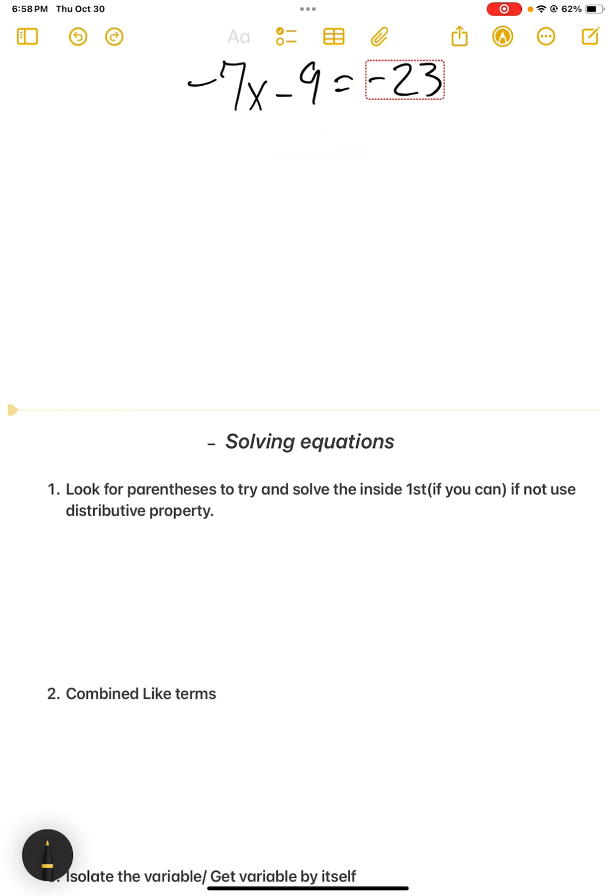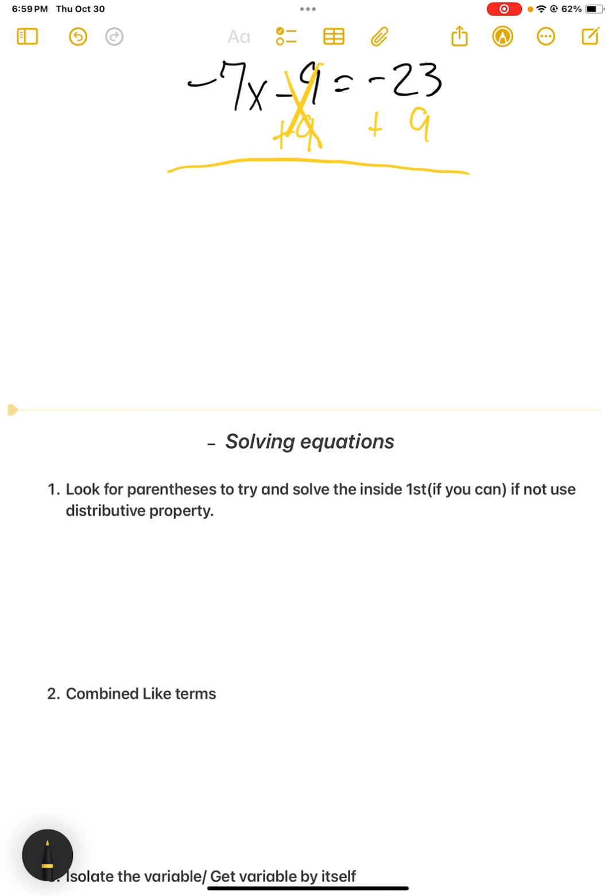If I'm really looking at this, and remember I showed you guys this, I should have been able to recognize that I'm already on step 3, which is isolating the variable, or getting the variable by itself. Remember, we don't deal with the variable first, we deal with the extra people, so I have to deal with this minus 9. To get rid of that minus 9, I have to do a plus 9. And what I do on one side of the equal sign has to happen on the other.